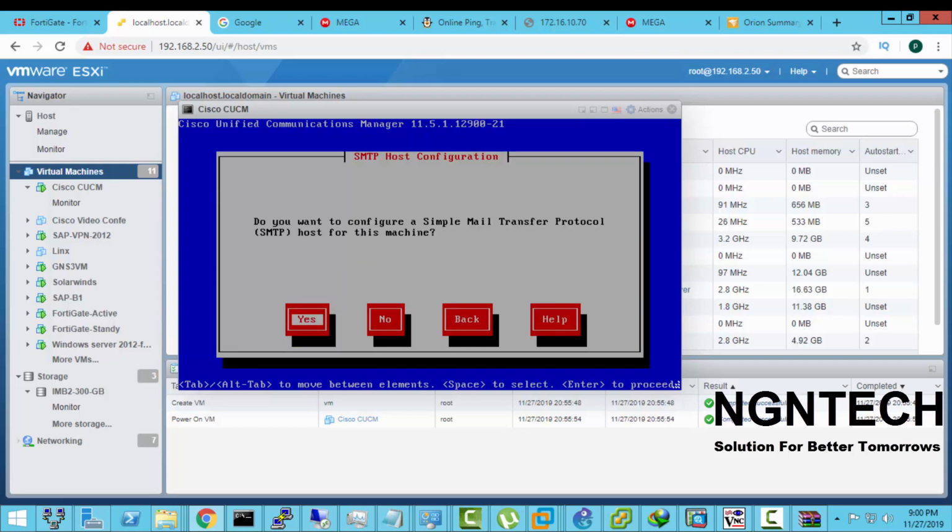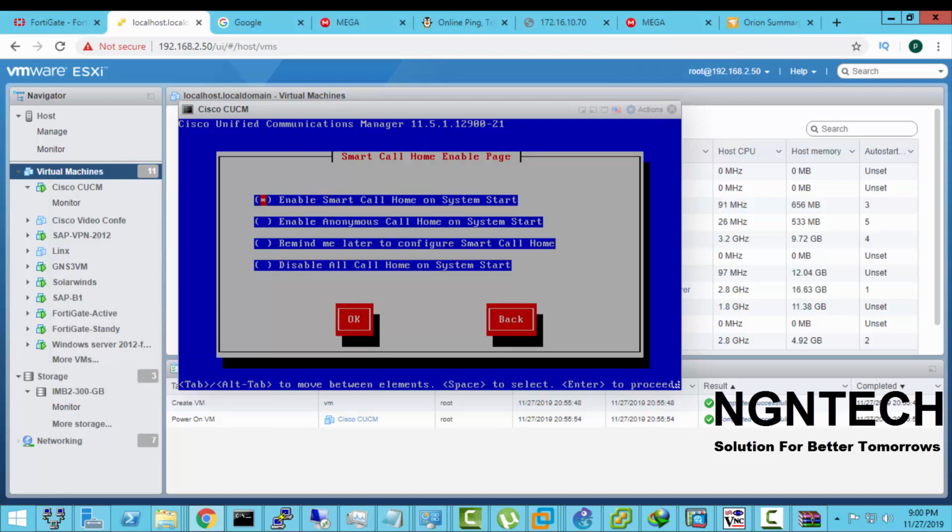Okay, and the SMTP configuration. Click on this, disable.